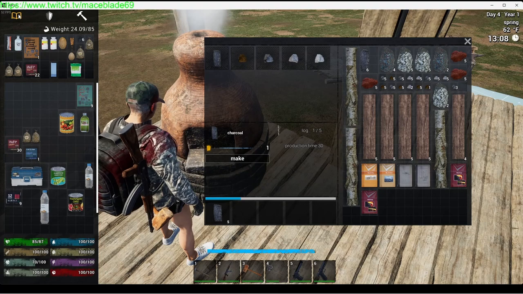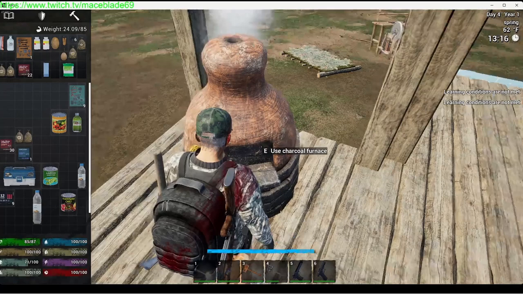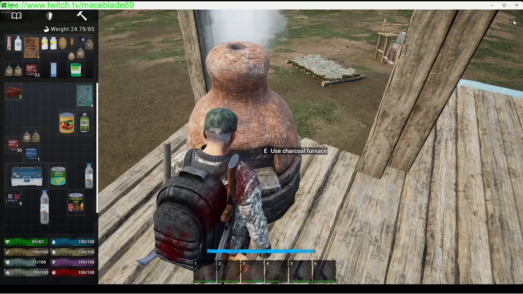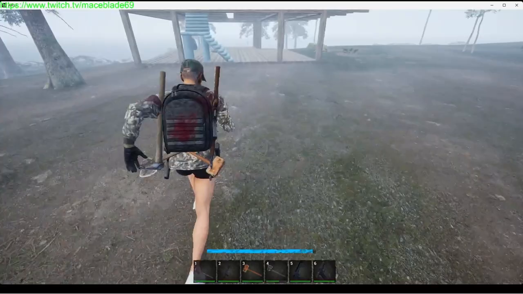So now that we're at Metallurgy 1, the Metallurgy Volume 1 book is no good to us. We cannot use it anymore. Now we can make some bricks.